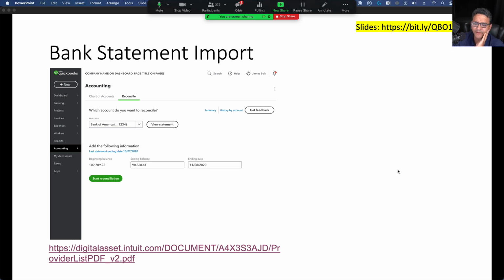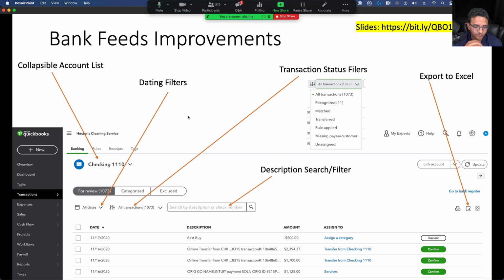Let's go to the next topic, which is bank feeds improvements. Intuit has made tons of improvements to bank feeds ever since 2015. As a matter of fact, I used to be very much against QuickBooks Online as a whole. I've been a QuickBooks Desktop guy all my life.